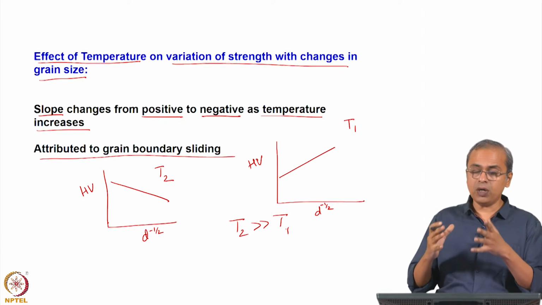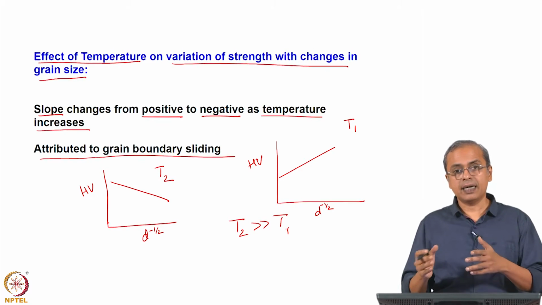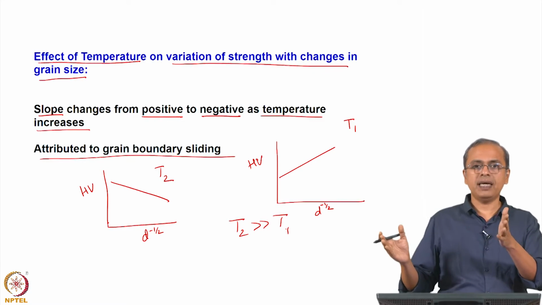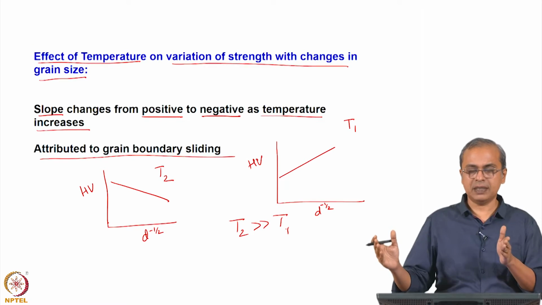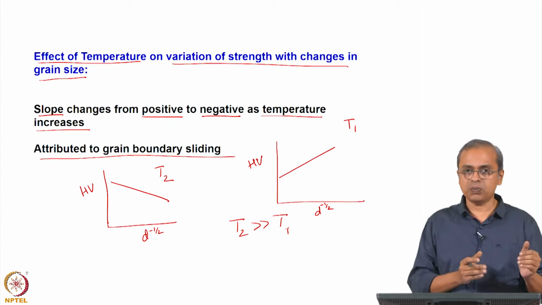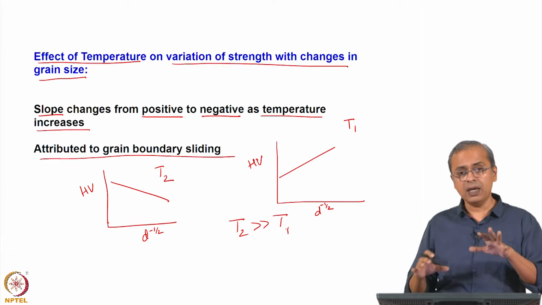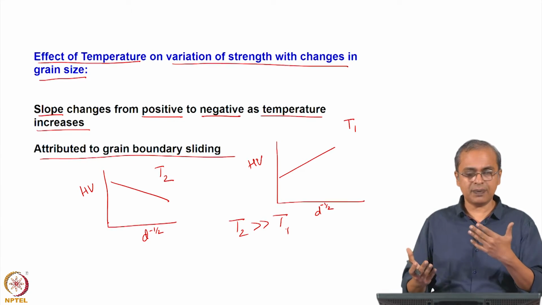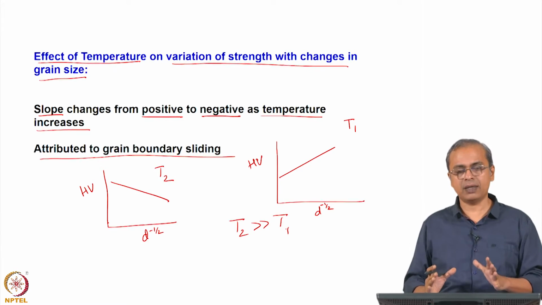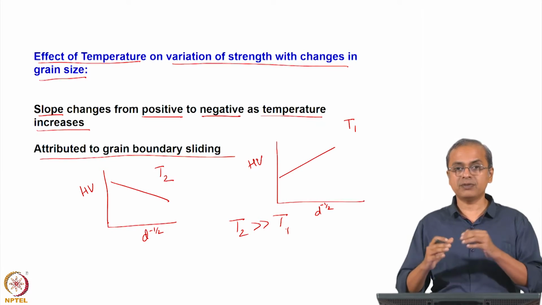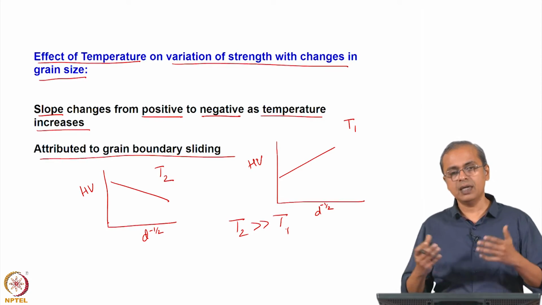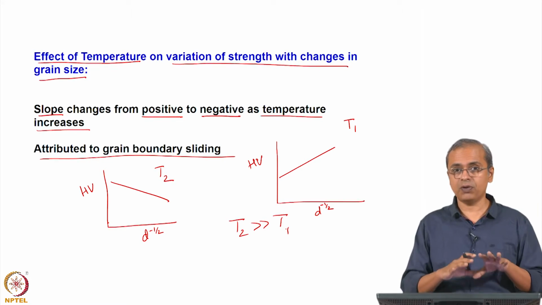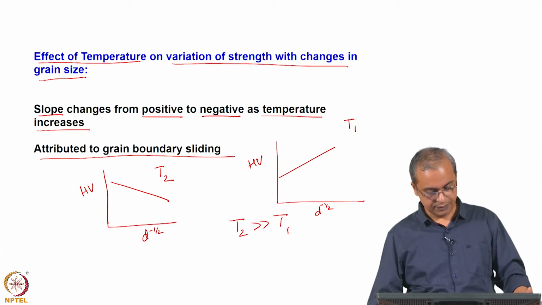But what has been observed is that when you go to the nanoscale, you do not have to go to high temperatures. At room temperature, at the same temperature, you see a behavior where at larger grain sizes it follows the Hall-Petch relationship, and at very small grain size it shows you the inverse of the Hall-Petch relationship. So, there is some relationship with that concept and what is being seen at higher temperatures, but you cannot just take the phenomena and put it at room temperature, because the other phenomena that people have studied are at much higher temperatures, which is what we just discussed. So, there is some interest to see if some ideas of this nature can be pulled together to explain a phenomenon that happens at room temperature.